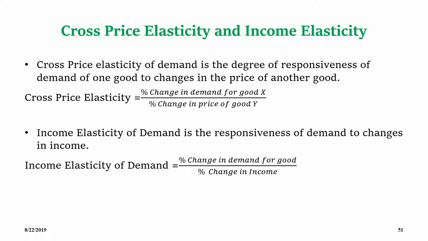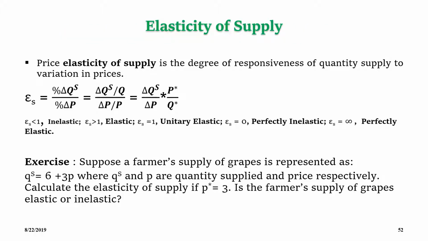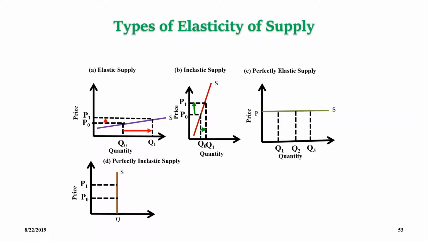And if the income of the individual falls, more of the inferior goods, like fast food restaurant goods, will increase. Okay, that's why it is negative. Good. Now we look at the prices of supplies. Again, the same degree of supply, changes in price. Now the same analogy holds for this one.